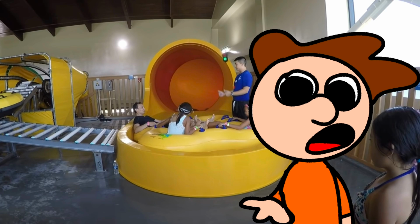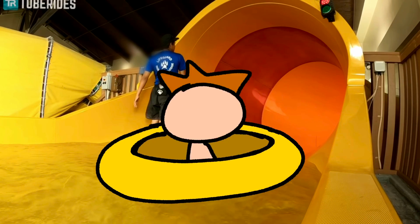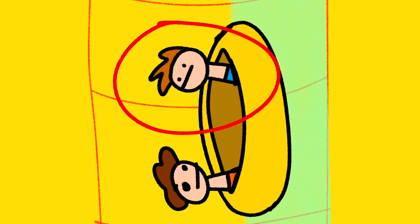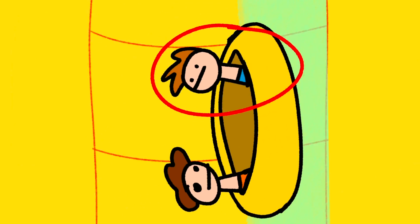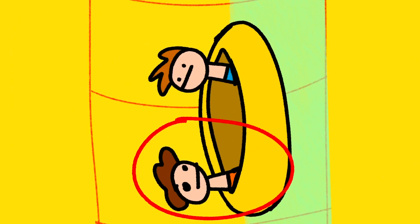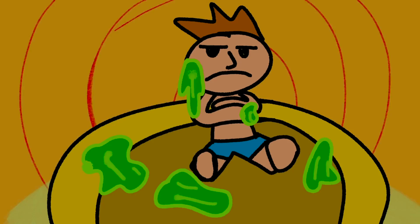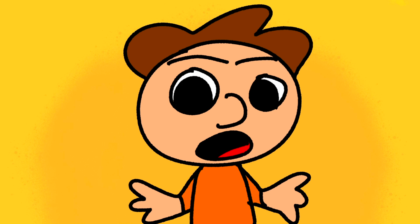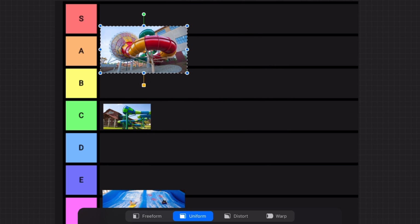Now there's a few hiccups when it comes to this water slide. First of all, once you go down, it kind of does a spin on your raft, so you have the possibility of having a fun time where you're looking forward towards your demise, going straight down, or you could be backwards and not see anything, and then throw up towards everybody. Maybe that's an exaggeration, but going down backwards was the freakiest thing when I was younger, and it still is. I like this water slide. It's a little freaky. A tier.